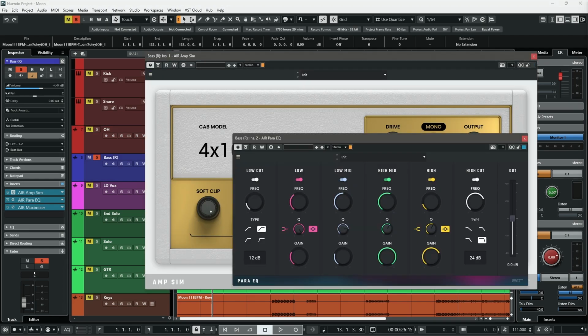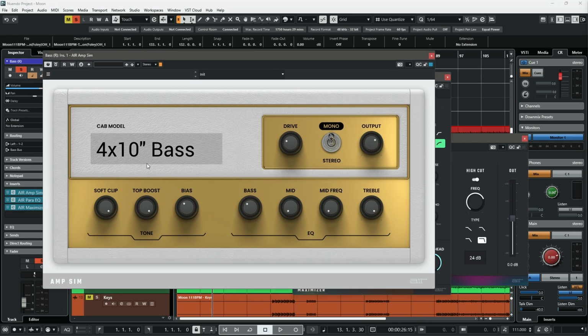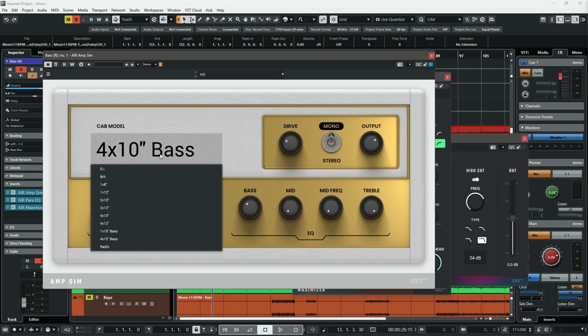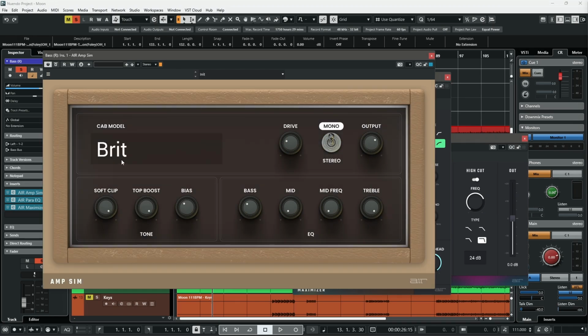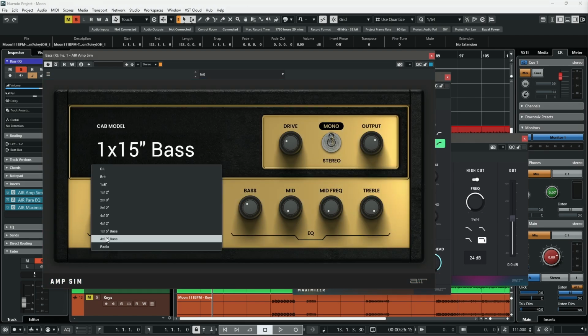Now the bass guitar has 3 different plugins. I'm using the Air Amp Sim. This is a very interesting one because it doesn't really have any type of Marshall or Plexi or heavy metal tones. This is definitely not something you would want to use for hard rock and metal. This is very clean, very good for shimmery tones, but also decent at just general tone shaping. You have DIs, you have different types of cabinets, and I believe I used this bass one.